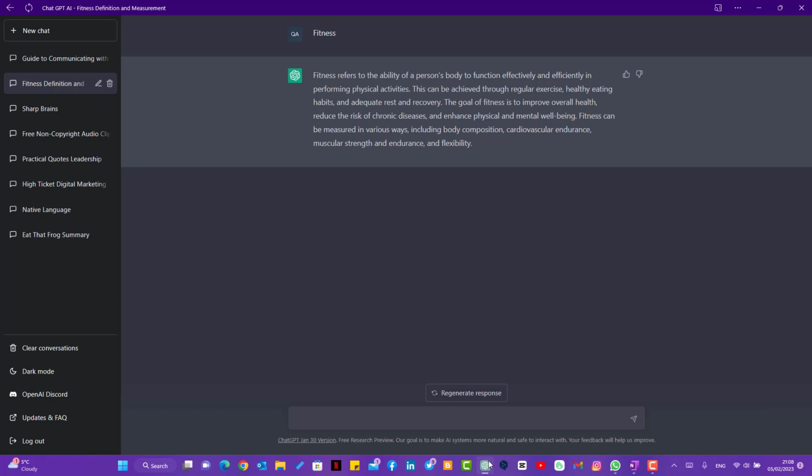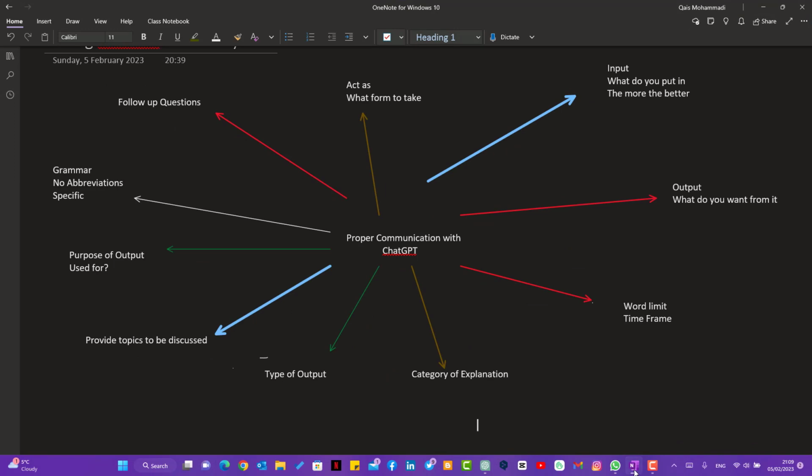ChatGPT is a transforming AI chatbot where you can generate responses. But as with any other mathematical issue, ChatGPT is also a mathematical formula. And the simplest thing about mathematical formulas is that if you put in the right variables and values, you will take out the right answer. Or, as we say in mathematics, garbage in, garbage out. So if you do not put in the right inputs, you will get garbage at the end of the equation. So here, we are going to effectively communicate with ChatGPT so that this AI chatbot can give us the right information. And the start is from here.